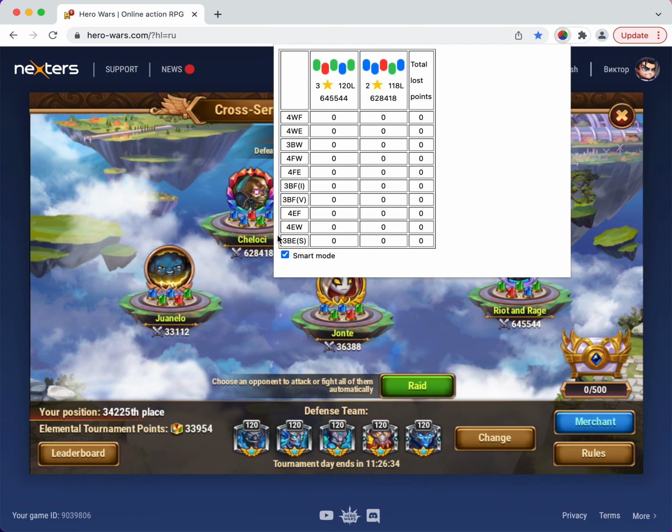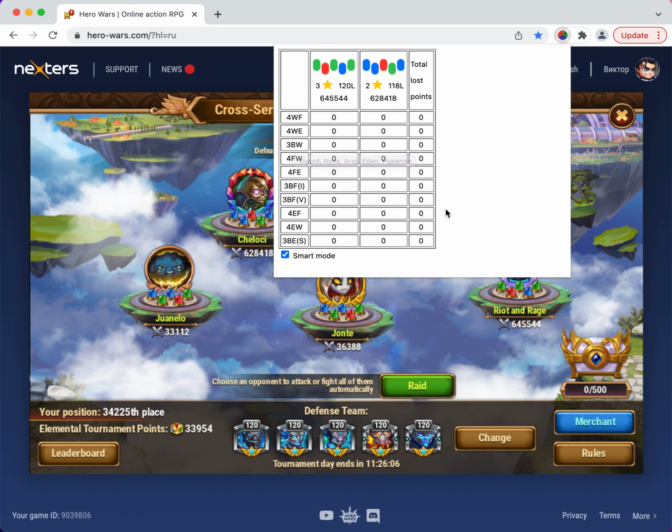In the header column of this table, you may see possible defense formations which are supported by the assistant. The set of supported defense formations is constantly increasing. More formations will be added to the assistant in the future. If you are not familiar with the codes identifying a certain defense formation, hover your mouse over the code to see what titans are included in such formation.